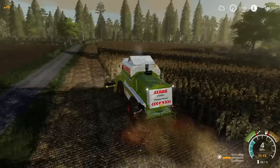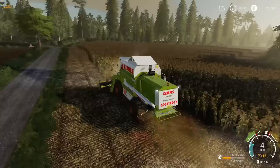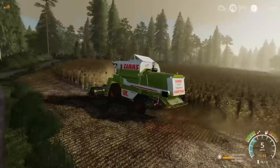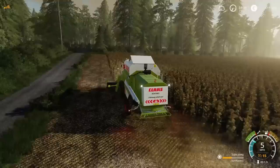It's quite cool. I mean, this is my first time since the DLC dropped nearly a week ago. I did all the first look at the vehicles and machinery, but this is really my first time using one of the bits of equipment on a map, actually using it. And I just think how long it's been waiting for this to happen. Absolutely fantastic. It's always nice using a new piece of machinery, whether it's used or brand new. It's new to us, that's the thing. It's new to the farm.